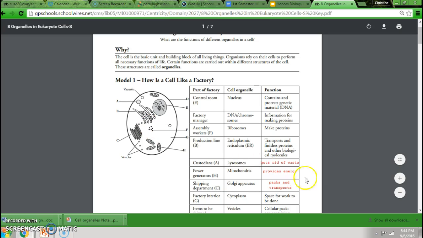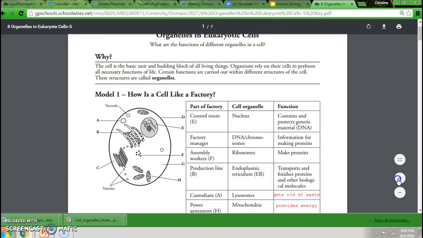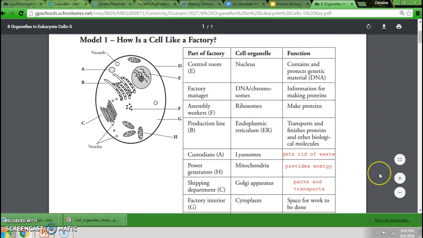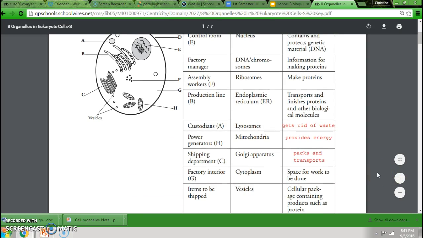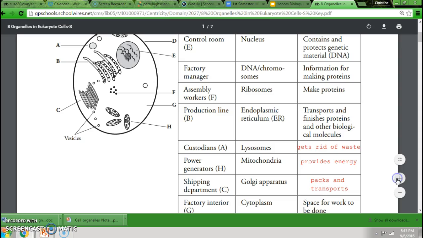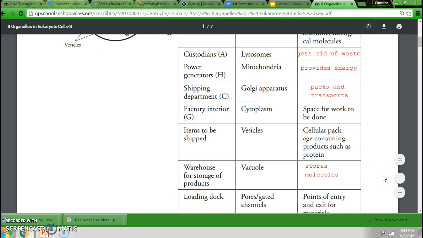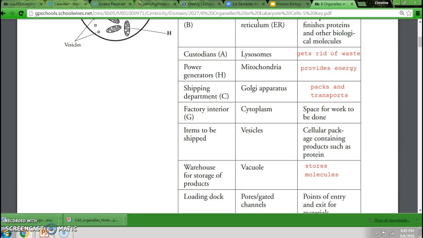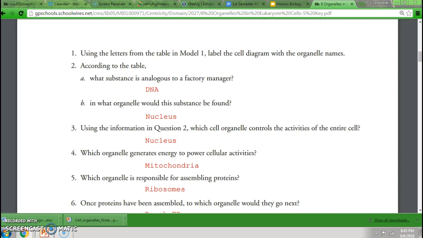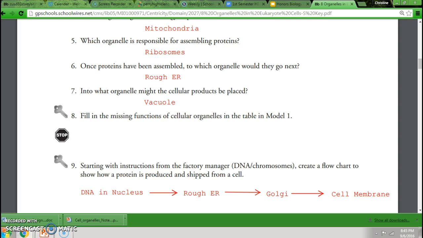All right, so let's increase the view of this. And you can check your work. The answers are in red. And so I can increase this and let you guys read through it. I'll pause. Or actually, the teacher can pause as you check the answers. Here's the next set of questions. You may want to pause the video so you can read through these and make sure you have the correct answer. Here's the next set.